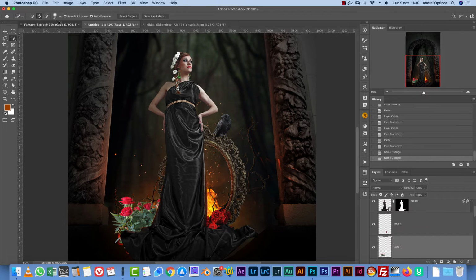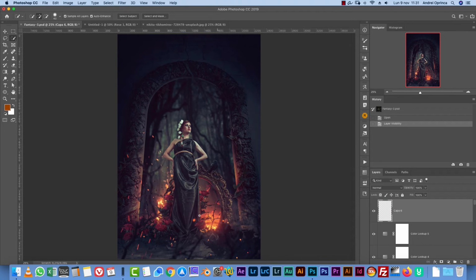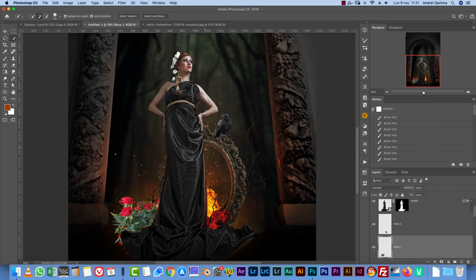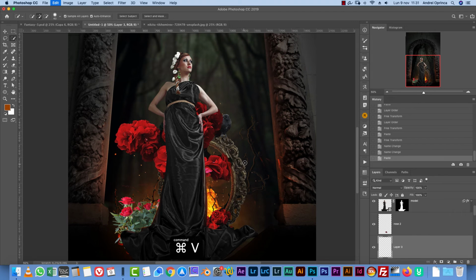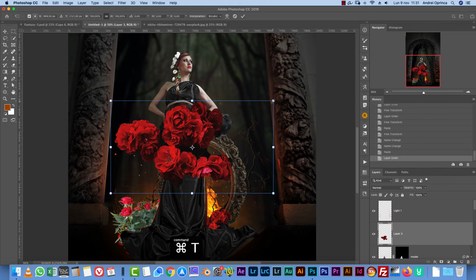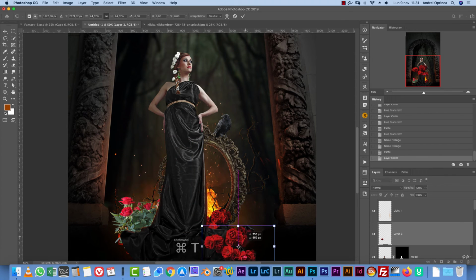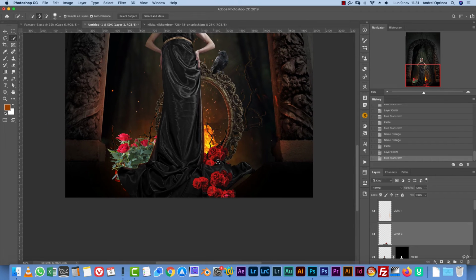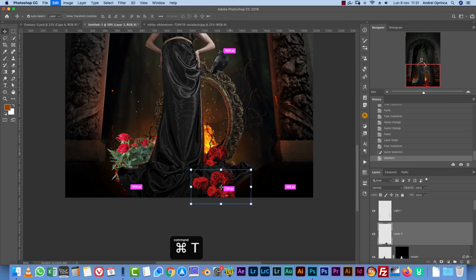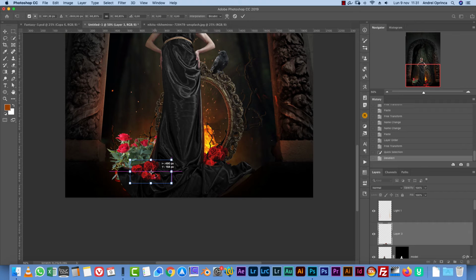Okay, so you can also add some of them in front, but I just added them on the back. And well, actually using the other one, or actually just pasting this one on top, is going to create more depth of field. So make sure you add some of them on top of the dress as well, or some flower that just covers the dress, because it's going to make it look more interesting, and I think it's going to look better. So make sure you add some of them on top of the dress.